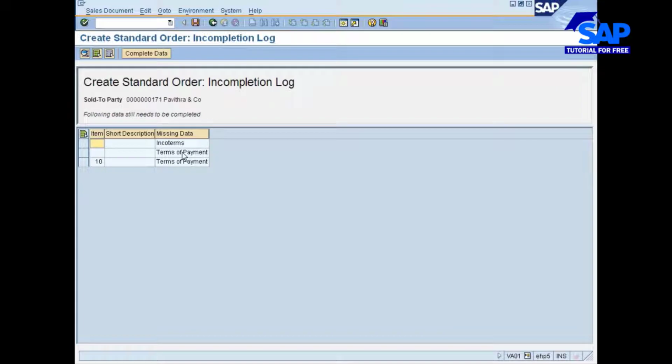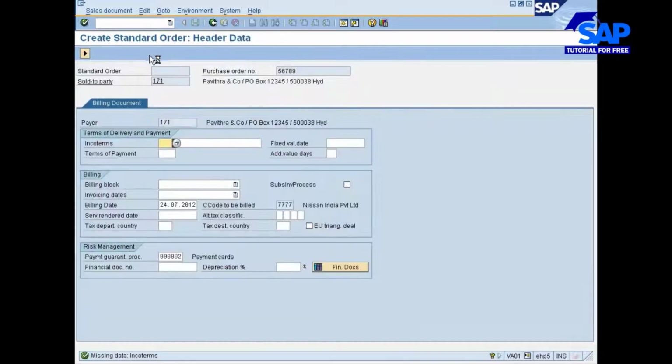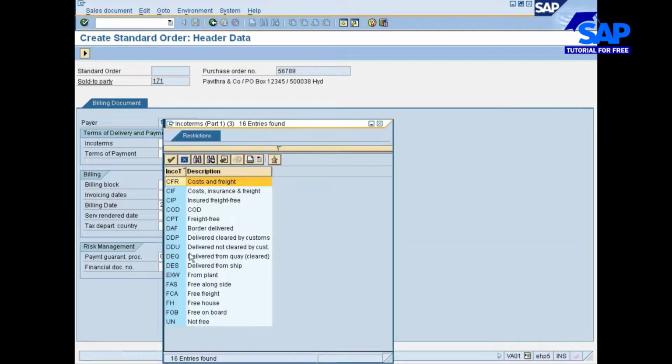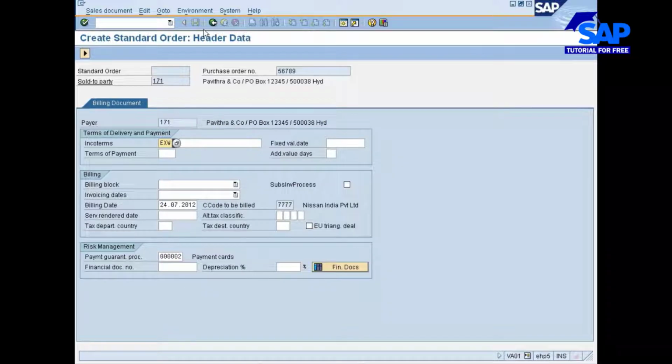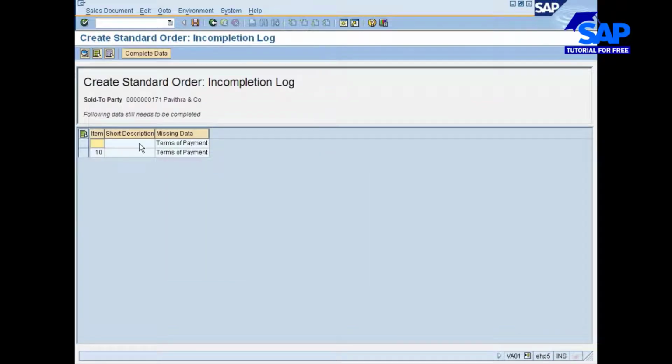You see, Incoterms are not maintained, terms of payments are not maintained. So let's say Incoterms, completed, just give it as ex factory. Back. That's okay. Freight is redetermined, let it be.